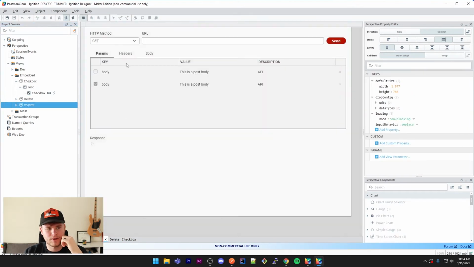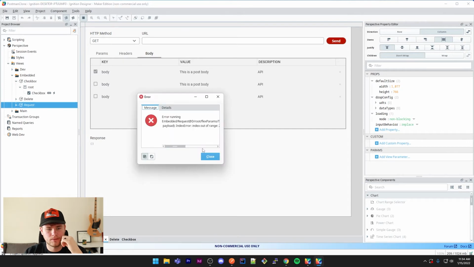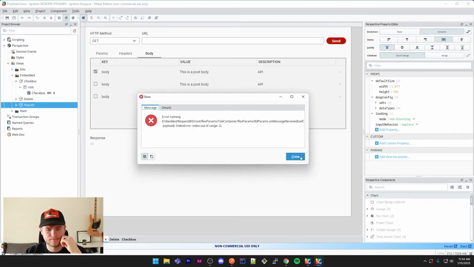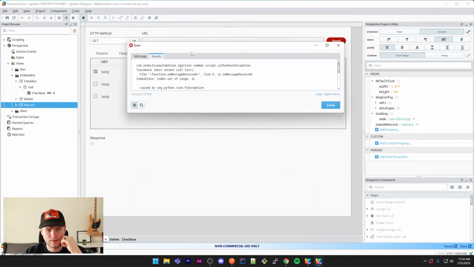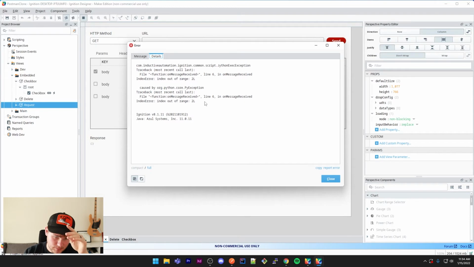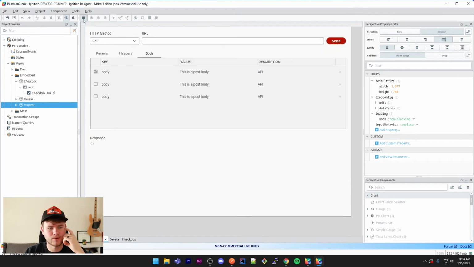Okay, now when we hit enable here, all of our... okay, we have an error, and let me see why. Index out of range. Okay, it's still doing something wrong.